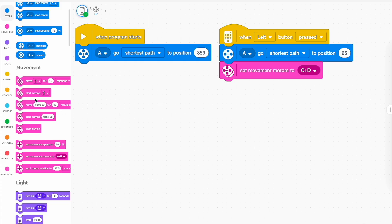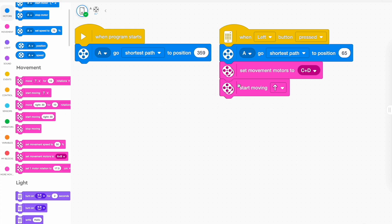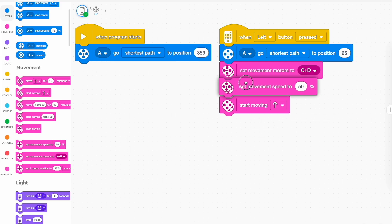We need to say that we want it to move forward. You could just say 'start moving.' You can decide what speed you go. You don't want to go too fast, otherwise it might not find the line very easily. I recommend a speed of about 60 to start with. With jousting, it doesn't matter how fast you're going, because it's all about knocking the other guy off. 60% is a good speed.